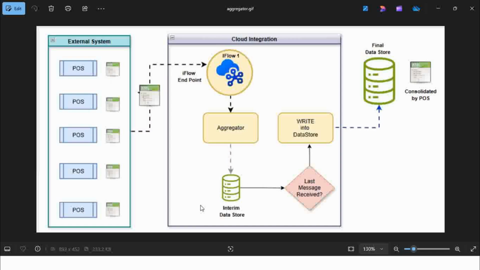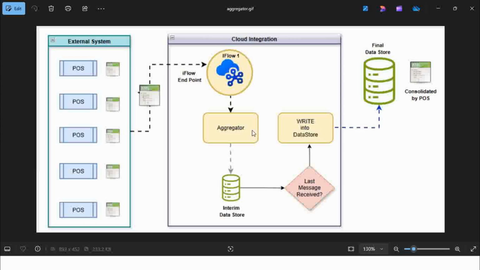Once the business condition is reached, the aggregator will give you back 5 consolidated messages. Probably each POS can send you 10 messages each, so 50 messages are collected here and consolidated into 5 messages based on the store ID.